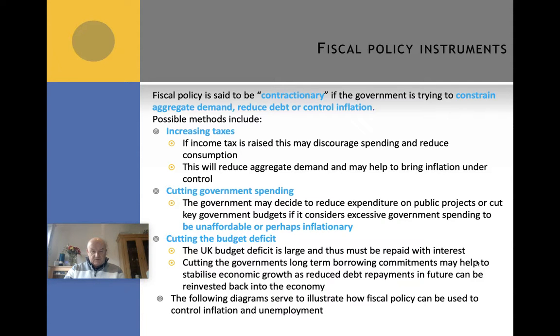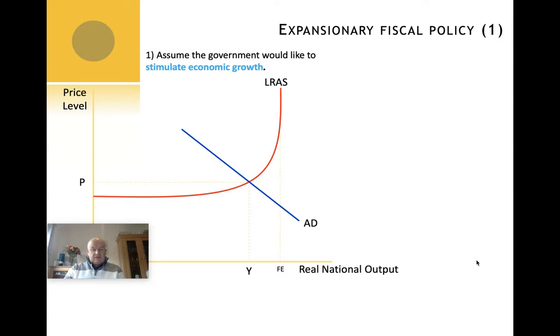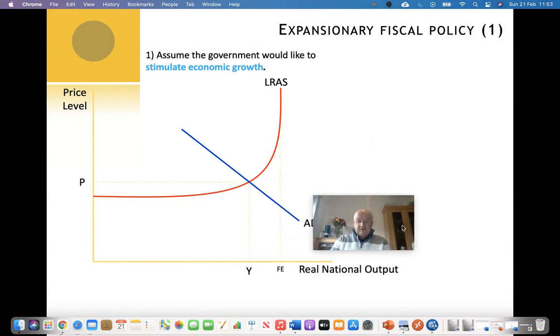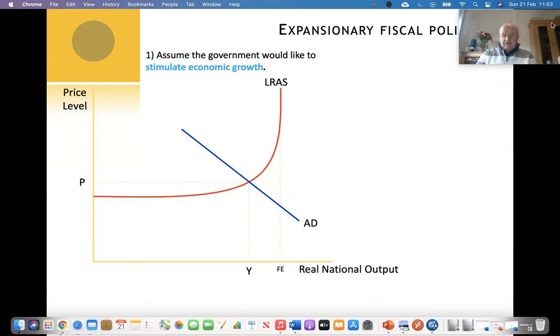Okay, we're going to look at both expansionary and contractionary fiscal policy, and hopefully this will be reasonably familiar to you. Okay, let's take a look at this first one now. I'm just going to move me over here a bit so we can see exactly what's going on in the chart. So this is expansionary fiscal policy. Okay, so we've got our Keynesian LRAS curve, so long run aggregate supply, and we've got our aggregate demand curve drawn in. Remember, always label your axes.